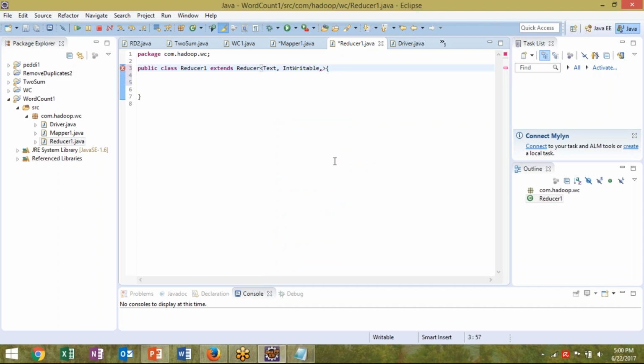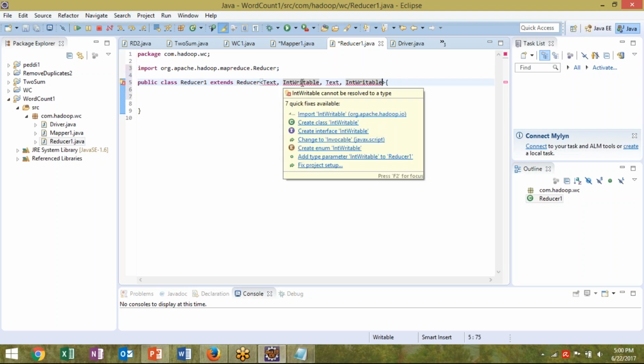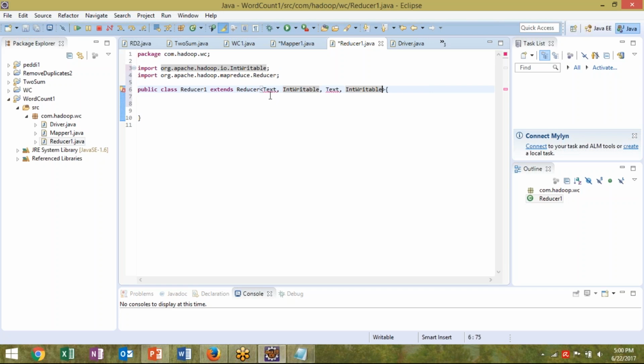So input is Text and IntWritable and output is Text and IntWritable. But okay, let me import these things. And Text.